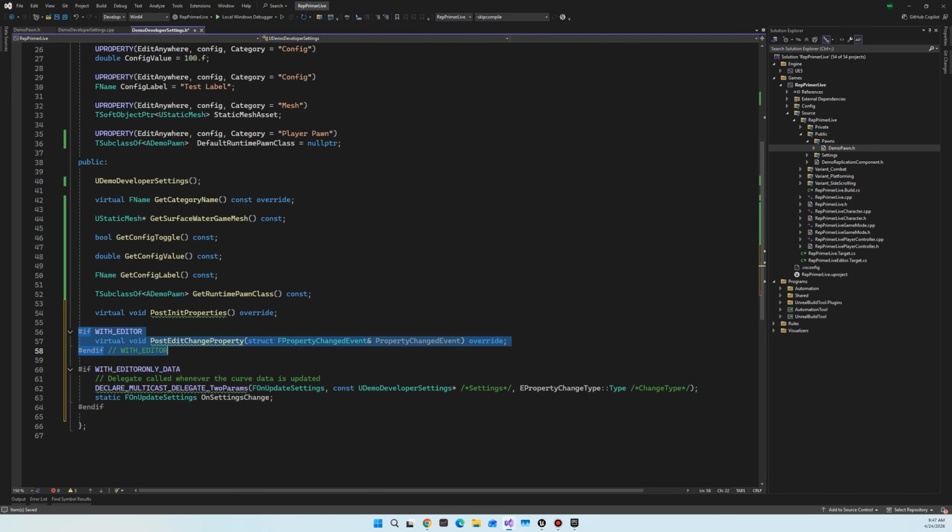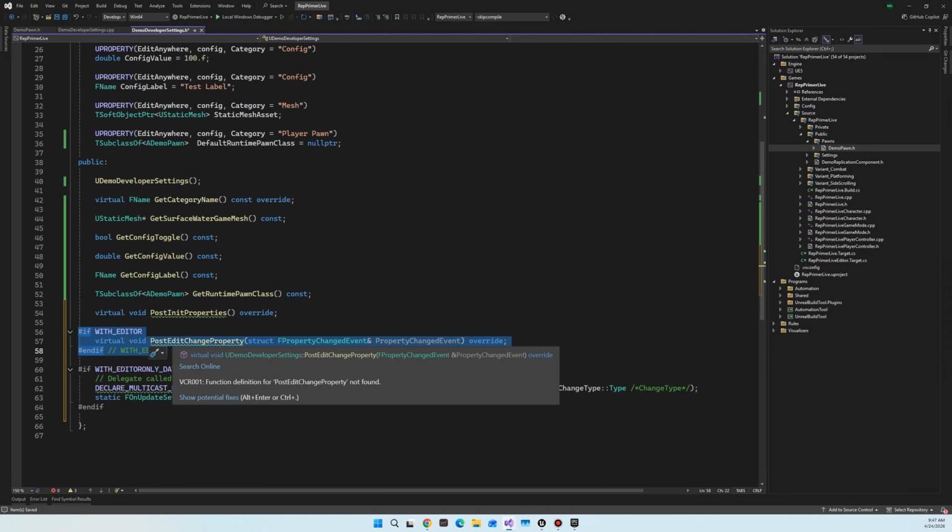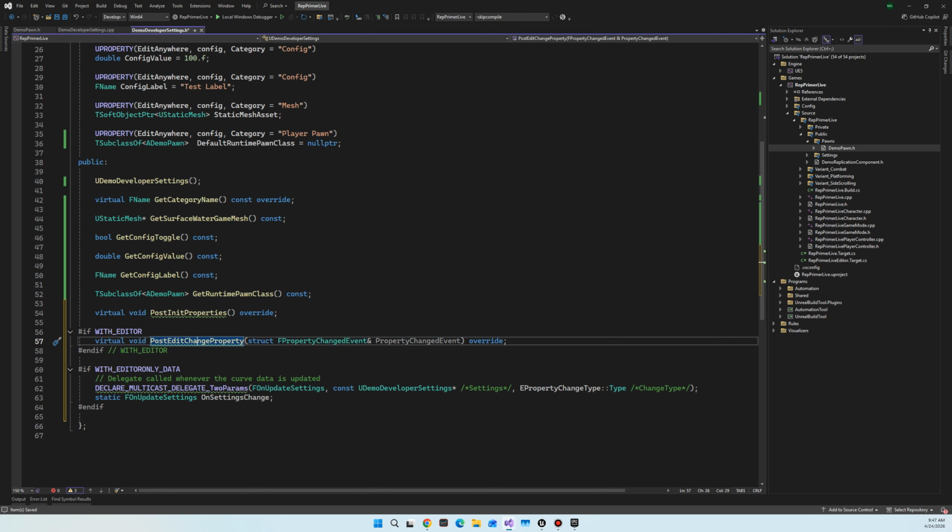we'll be using this, or even if we're not using it, we definitely need to keep track of what functions are within this macro. Like I said, if it's compiled for PIE, because you're in development, this will be set to 1, which means this will be included. If it's for distribution, Unreal will set this to 0, and it will strip this out. And if it's stripping it out here, and these are virtual overrides, it's going to strip it upstream. So we want it all stripped out here as well, and so we also need to do that in the implementation too.